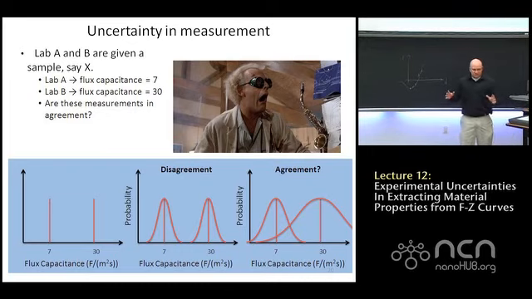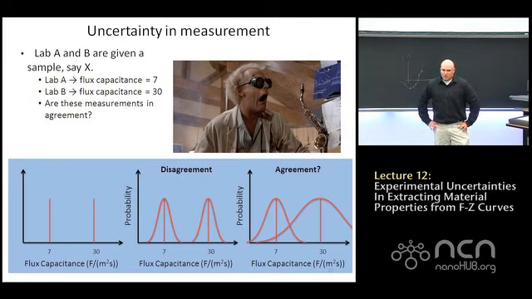They're different numbers. But if we get something that looks like this, maybe they're in agreement. Maybe we're not quite in disagreement. In fact, for a probability distribution, you can say what percent confident you are that these numbers agree. So I think if you want to compare data quantitatively, this is an important exercise to go through.